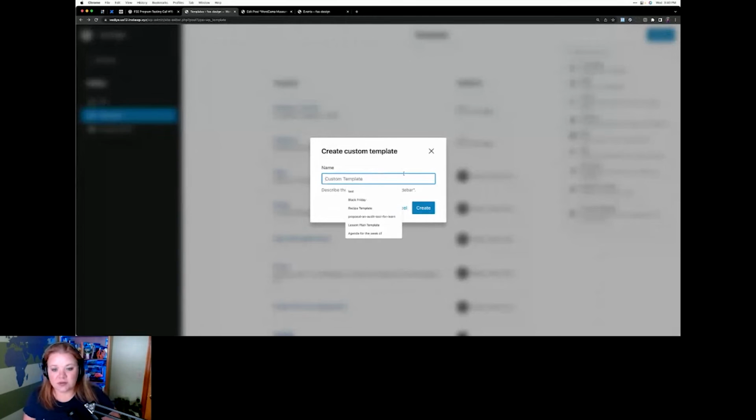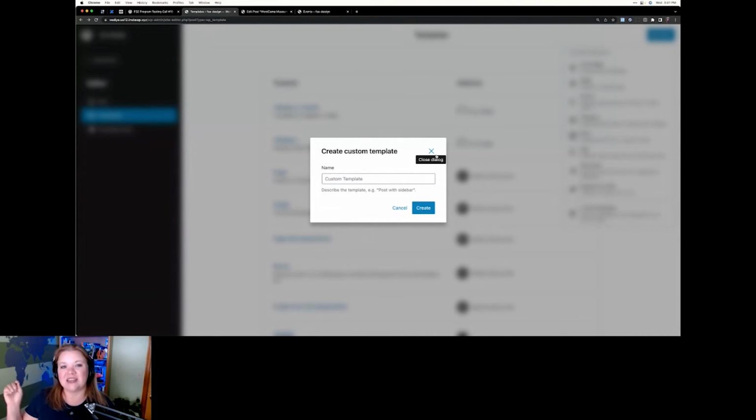When you are doing this one, it says describe the template, post with sidebar. Sure. So you could apply this to a lot of spots. When you create these custom templates, you could go through this process and then define it to say, I want this to show on my custom post types. This is that bridge so that the plugins that make custom post types, or if you hand roll your own custom post type, you can create using the block editor what that template for the custom post type should be.